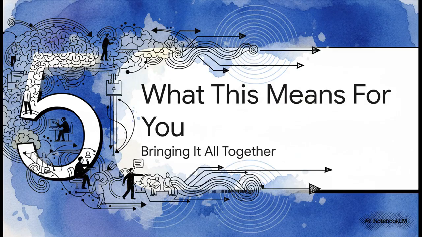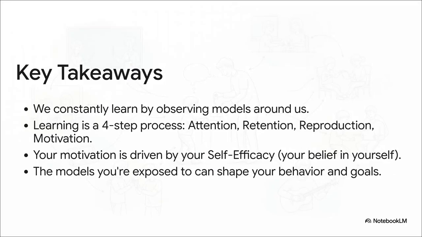Okay, let's wrap this all up. What's the big takeaway from this really powerful theory about how we learn from the world all around us? Look, understanding this theory is kind of like getting a user's manual for a part of your own brain. It really empowers you to see how your environment, the people you watch, and your own beliefs are actively shaping what you do every single day.